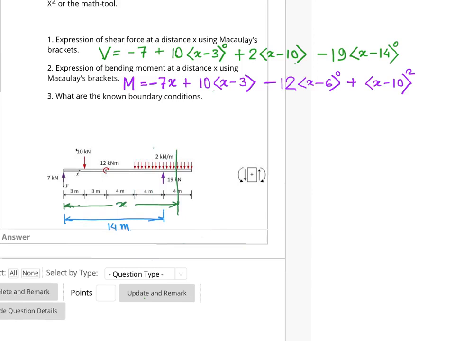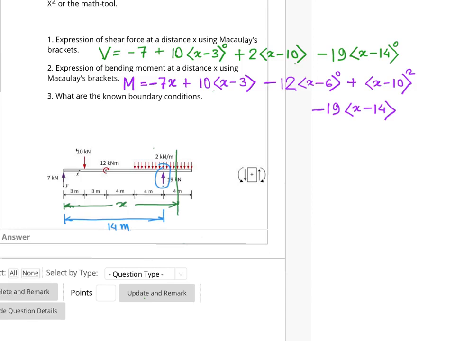Finally, let's take a section at x beyond 14 meter. Then the other load, 19 kilonewton, will come into the expression. So the moment due to that would be 19 times x minus 14, of course using the Macaulay bracket. So this term means that it is only valid when x is more than 14 meter. Now, what would be the sign convention for this? It is going to create a sagging moment, so that is with a negative sign at that point. So minus 19 times x minus 14.